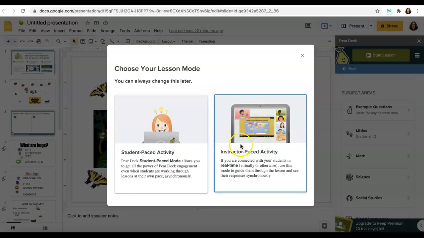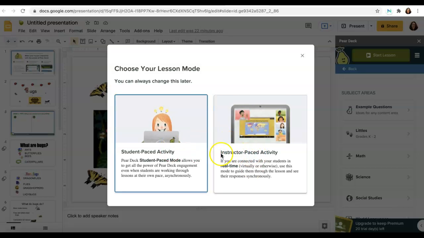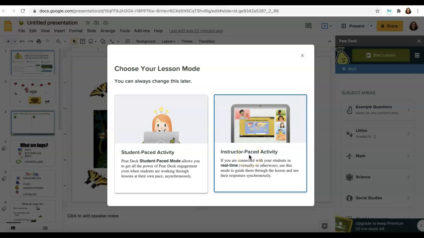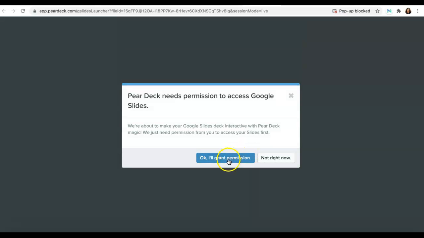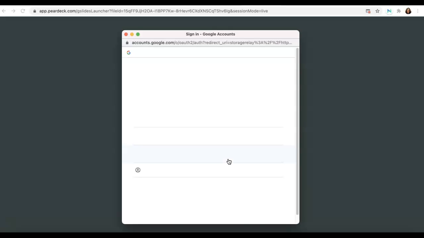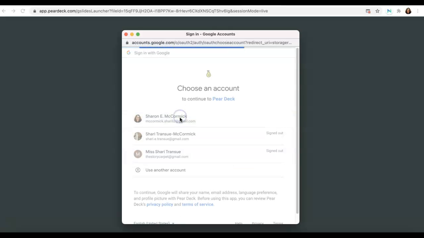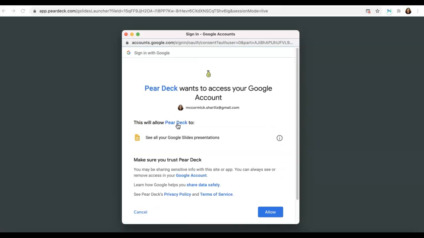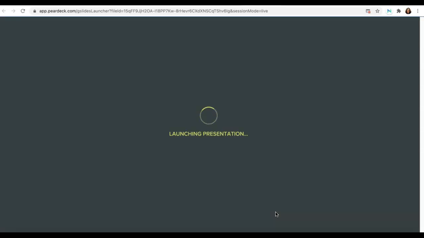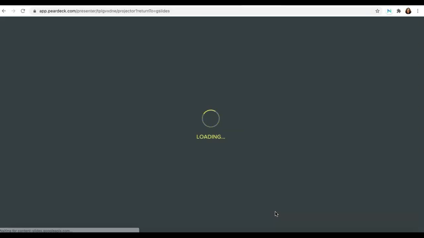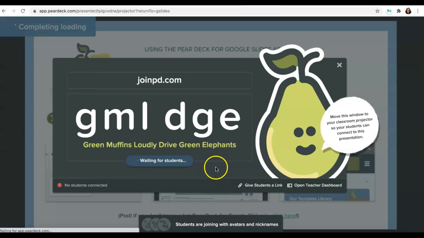Again, it's not going to be the same as if I have students jumping on with a school roster, so I'm going to go to my instructor paced activity, and it wants to access my Google Slides. I thought I had that all set up, but I didn't, apparently, even though I signed in. And here is my code.